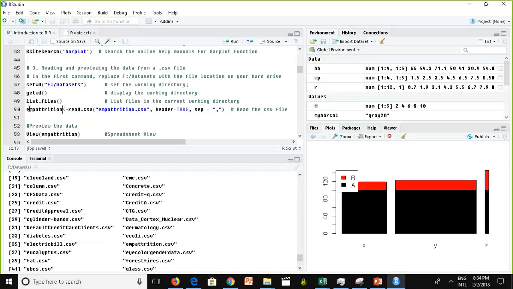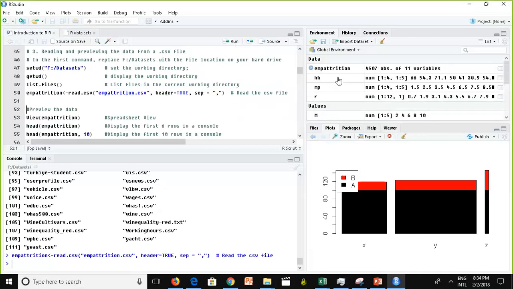And what will that do? Let's see what I expect to happen. I expect to create a new variable, called a data frame, which will be populated with the data stored in this CSV file. So let's go ahead and run it. Now, if I look at my environment window, this is the data frame that I just read, and it contains 4507 observations of 11 variables.